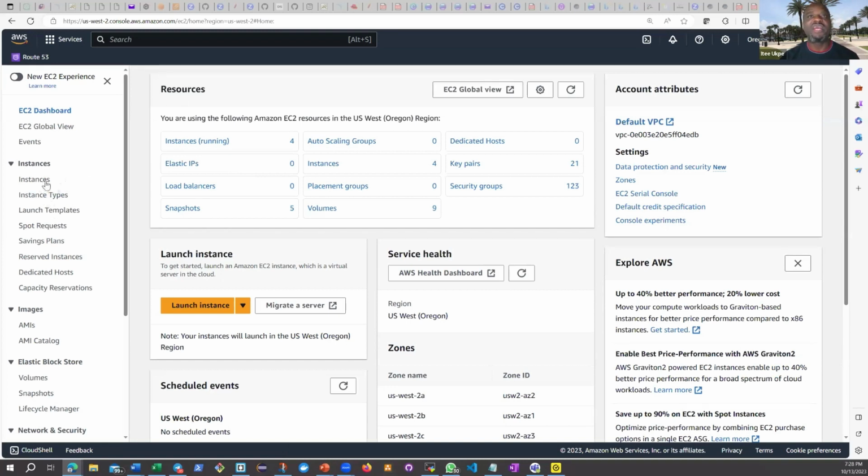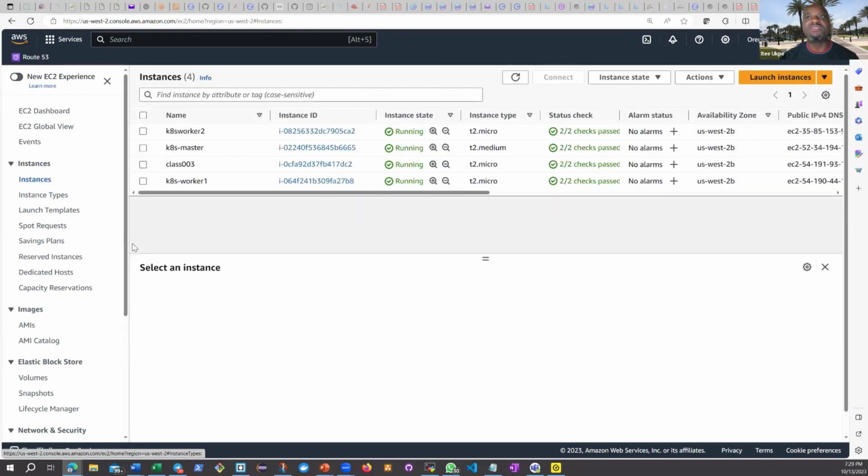Now, what we're doing actually is the instance, and this is the instance. You can access your instance from this dashboard. You can also access your instance here. If you access your instance here, it's going to give you all the instances that are running and the ones that are not running. So if you stop any of the instances and it's not running, it's going to show up here. You can see these ones are running. The stopped instances will also show up here.